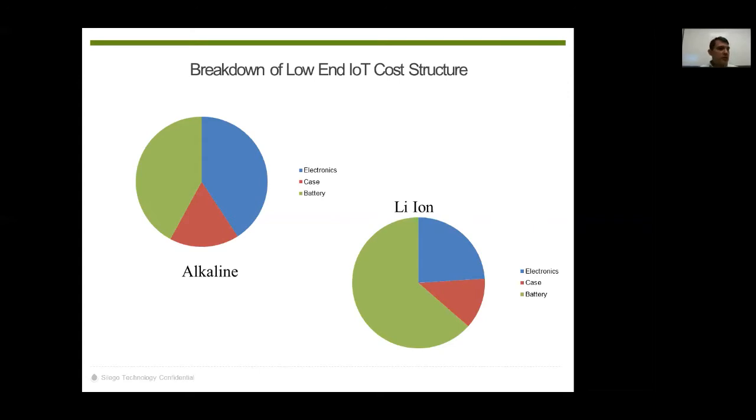So this is a large focus in terms of why IoT wants to be lower power. A lot of it is because so much of it is driven by cost. Another point I'd like to make is that IoT has always been around at the expensive nodes. For example, if you want to track a cargo container, that capability has been around for many, many years, and people don't mind paying a couple hundred dollars for a node to track a $20,000 or $100,000 box. But really what we're talking about today with the IoT revolution is a radical lowering of the cost structure so that we can start tracking all kinds of things that we never would have tracked before because it wouldn't have been profitable.